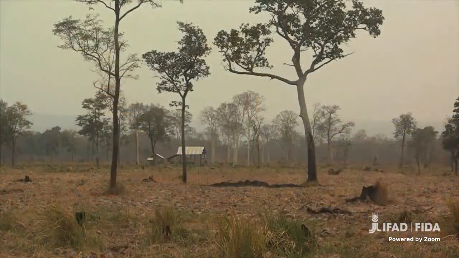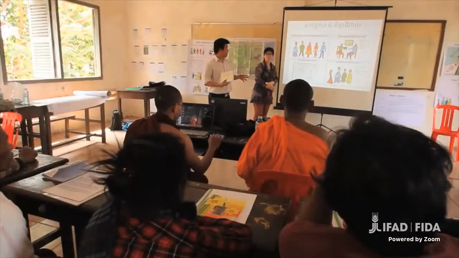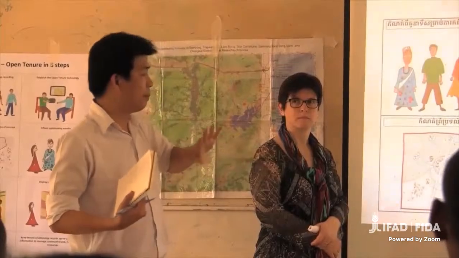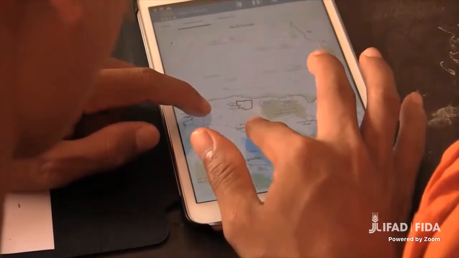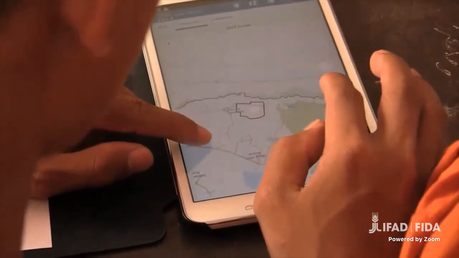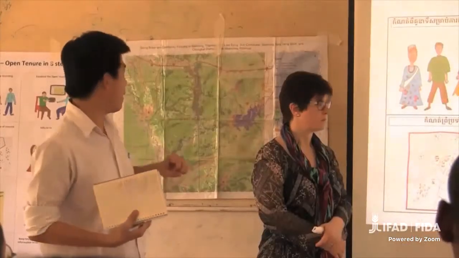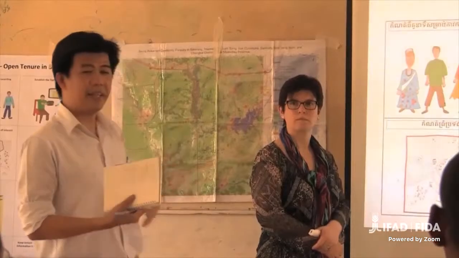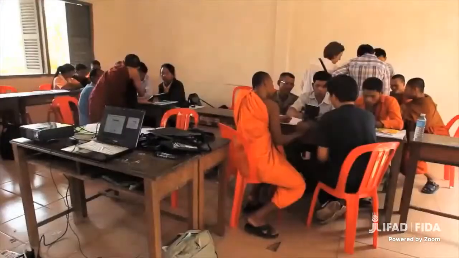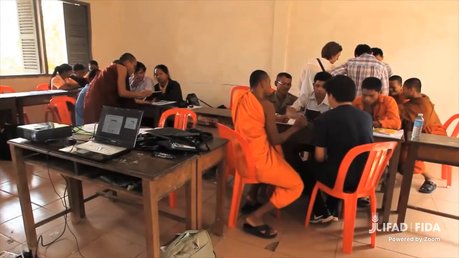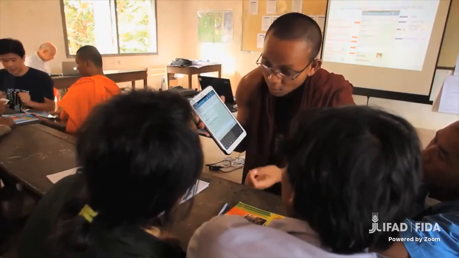Changes must happen both at the national policy level, but also on the ground. In the northwest of Cambodia, a group of monks and villagers are strengthening tenure governance using a new technology called Open Tenure. Open Tenure is a tool to map and better understand land use. First, a team of community facilitators, composed of monks and villagers, is introduced to some of the underlying principles of land tenure, including the voluntary guidelines on the responsible governance of tenure. Next, the trainees are instructed on how to use the Open Tenure tool and to consider how Open Tenure could be used most effectively in their own community.